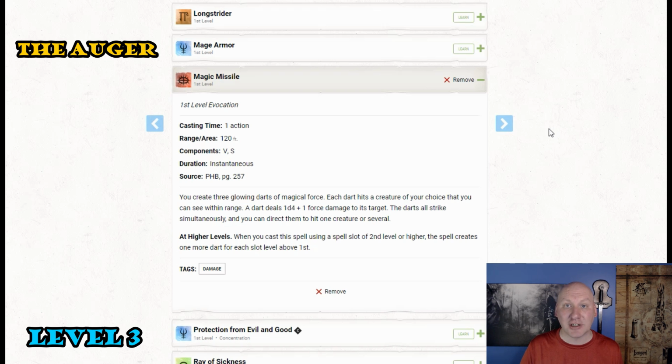The other reason I want Magic Missile is because I want a first level spell that can be cast with a second level slot and still be useful. And the reality is, right now at third level, I'm going to have 2 second level slots and no second level spells. So this is going to happen with every odd level. I'm going to have spell slots that are higher than my highest level spell. So I'm going to want at least one spell that I can scale. And Magic Missile is a scaling spell.